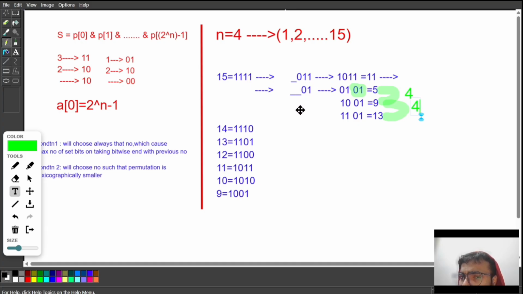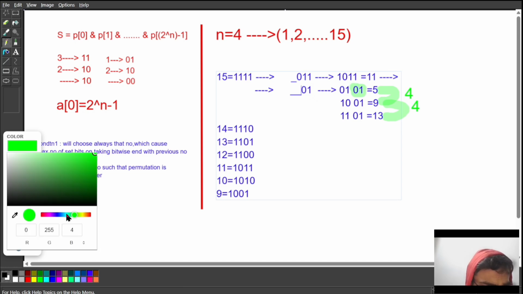Yeah. So at the bit position 2, what is the bit position here? This is the bit position 1. So from the bit position i plus 1, we start adding the element. Can you see that? So that is a 1. And the same thing, that's what I am trying to show.